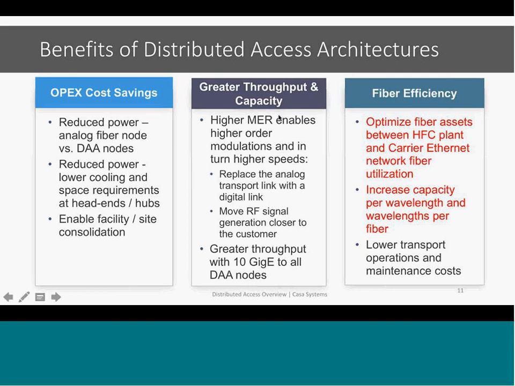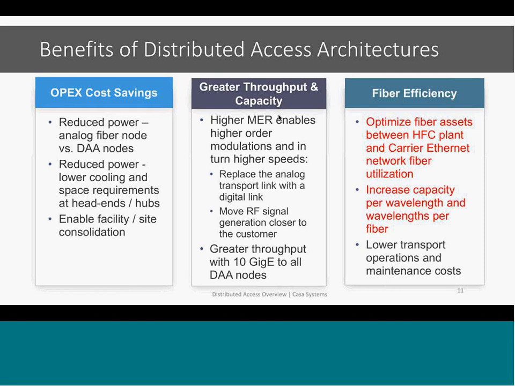One thing we're starting to see with this distributed access architecture is that spectral efficiency is improved. By moving the PHY out to the pole, I get a higher MER within that node, which allows me to do higher order modulation speeds. Today, 256 QAM is 3.1 or 3.0. With 3.1, cable allows us to increase our modulation. So now I can go to 1K, 2K, and 4K, and the spec even calls out a 16K. I can't imagine how many dots on a constellation pattern that is, but theoretically it's there. So in effect, I'm getting more throughput.